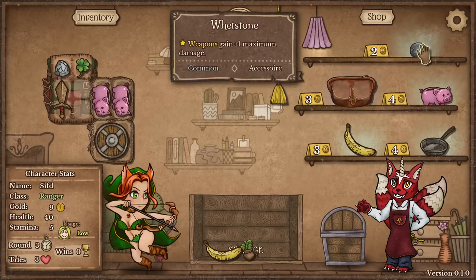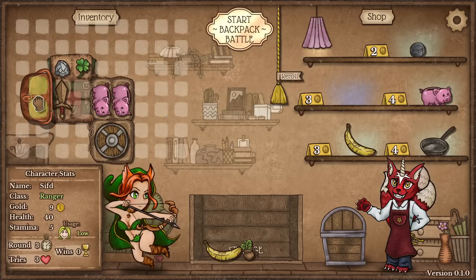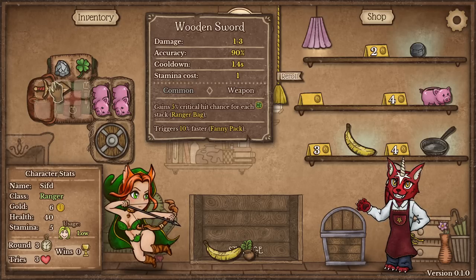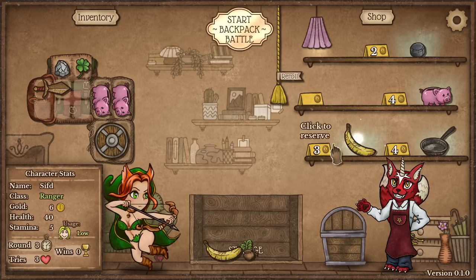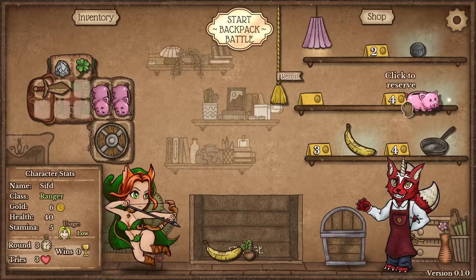And I also found a whetstone. Weapons gain plus one maximum damage if they are connected to the whetstone. So let's take this and put it here, I would say. And now if I put this like this, this sword gets 10% faster attack speed and also 5% critical chance for each luck we have. So it's already better. I have a banana. I would say we get another one of those. I'm very eager to go full on piggy bank build.